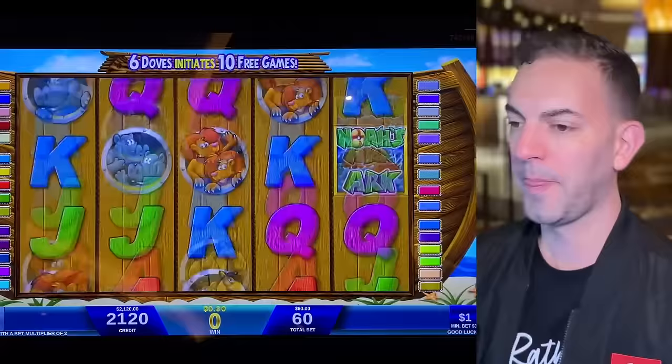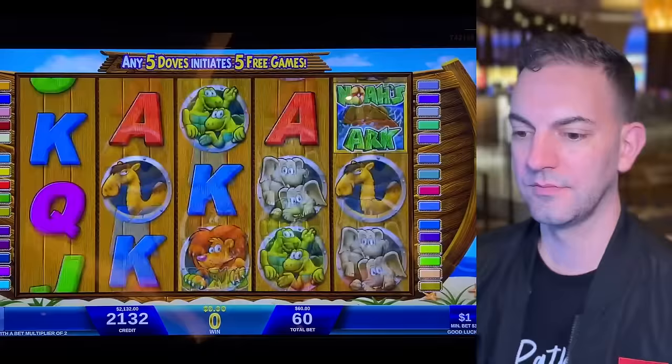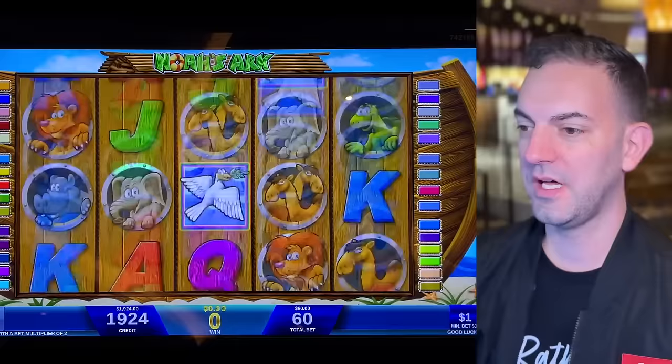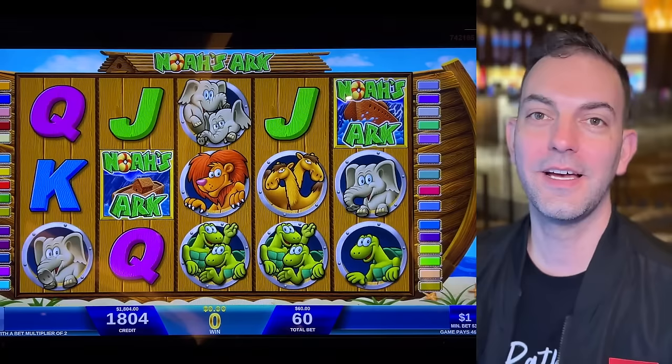Three of a kind. We got some jacks up there. 132. So quiet this game. Down again. Come on, get up there. You can definitely get a, there we go, five of a kind. Definitely get a line hit jackpot on this game. There's 460 back up on top again.